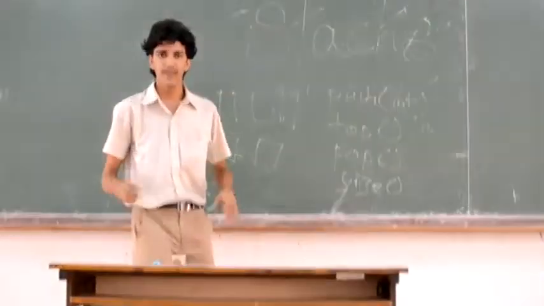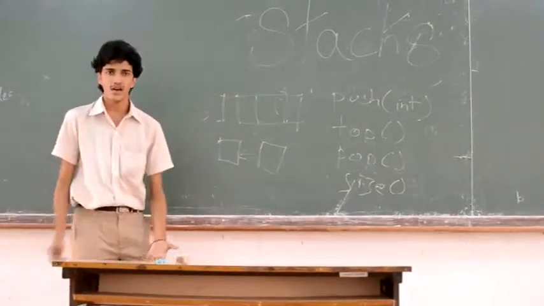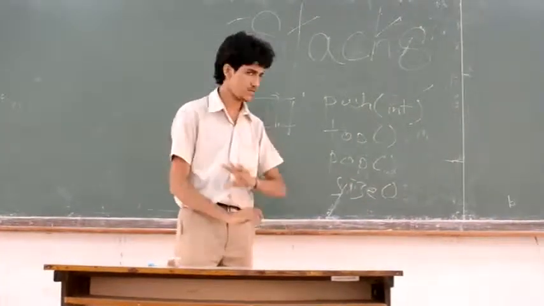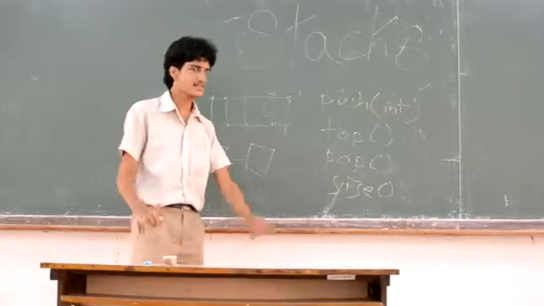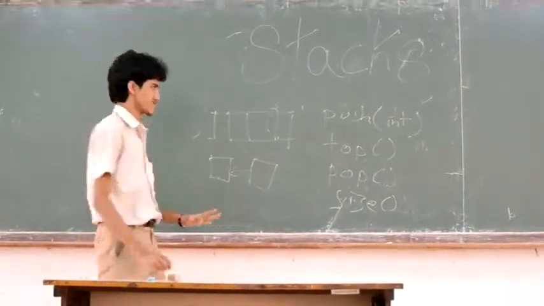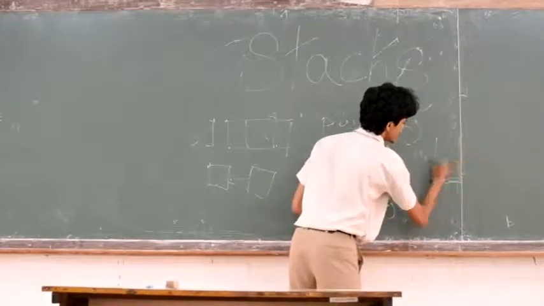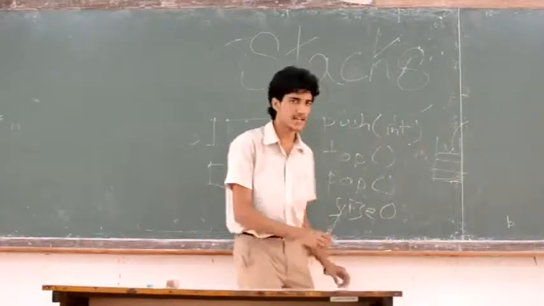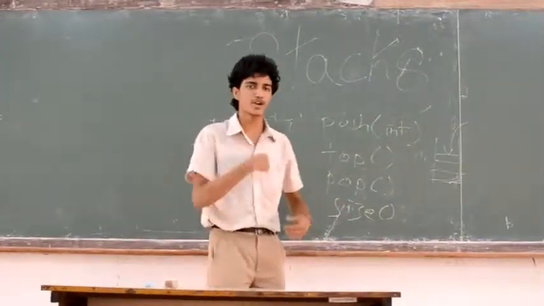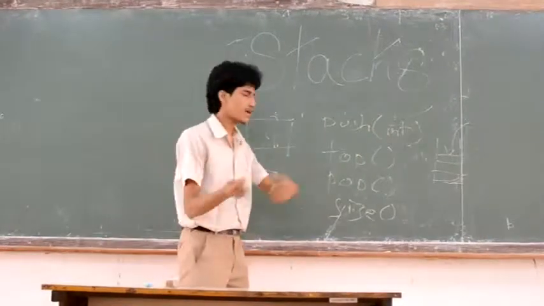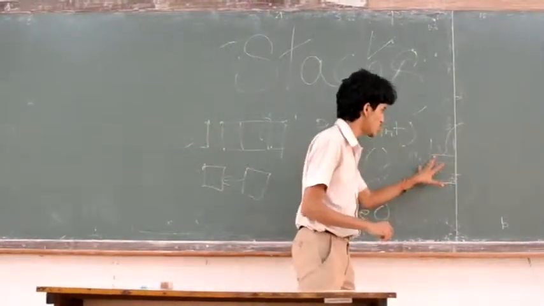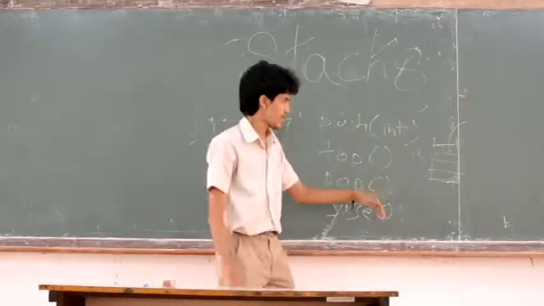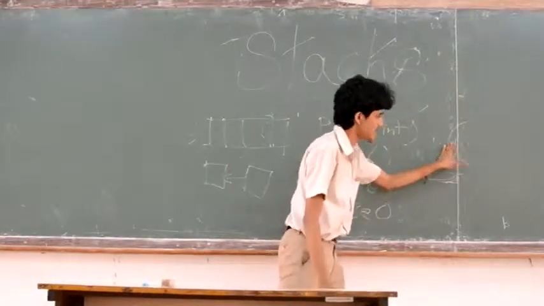Right? So what does a push do? It inserts a new element into the stack. So as per this idea of a stack, can we access an element in between? No. We can only access the topmost element of a stack. So if we have a stack with a few elements in it, we can only access the topmost element. So that is what the function top does. When you call s.top, you'll be returned with the value that is stored in the topmost element. Now when you push, that element is added over that. And when you pop, the topmost element is removed.